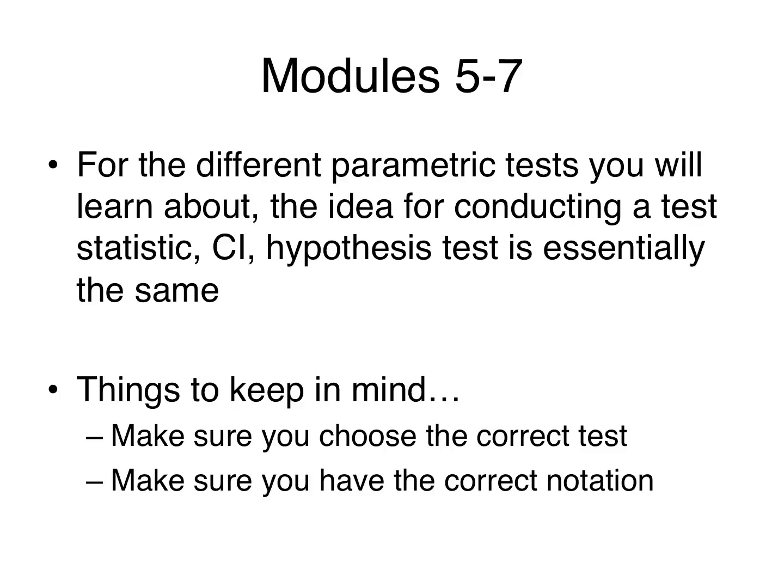Another thing to make sure of is that you use the correct notation. And this will become more clear as we get into the differences between tests. So for example, with a paired t-test, the notation for our null hypothesis is that the differences between the sample means equals 0, while with a two-sample t-test, the null hypothesis is that there is no difference in the means between the two groups compared.